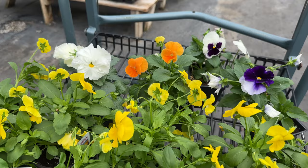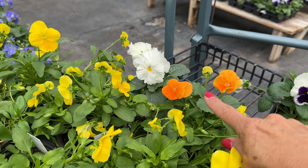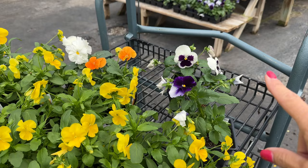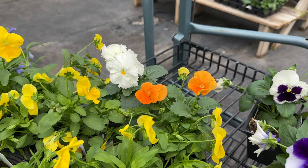I don't know if I could pull off an orange in there as well. I think I might be able to. What do you guys think? Like the yellow and do an orange along with that color too, but just pop it in on the other side. So I think I'm going to keep the orange and keep the white. I'm thinking I like that better than these two different purple colors. For some reason, I feel like this screams more elegance in my design in my garden than these two.